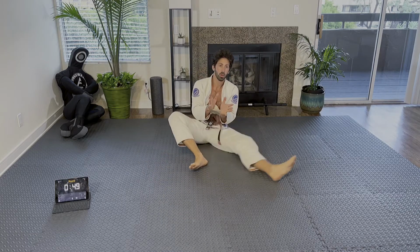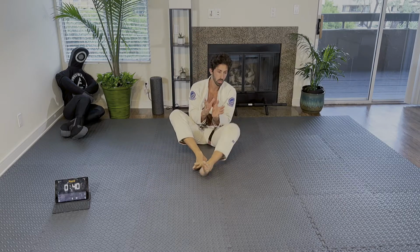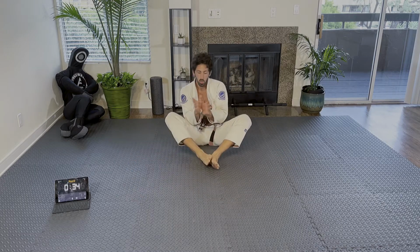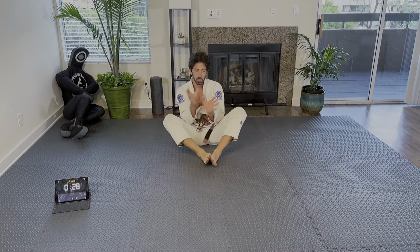All right, we can envision we're sweeping our opponent's foot. We get a sticky foot, pulling their foot towards us. And so usually, we'll have a push-pull effect where we're pulling with our foot, pushing on our opponent's quads or hips, right? Trying to get them to sit on their butt.